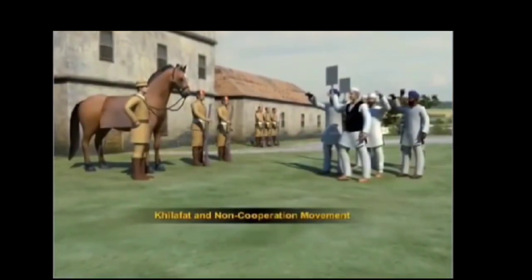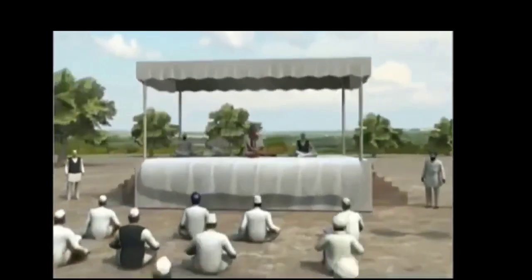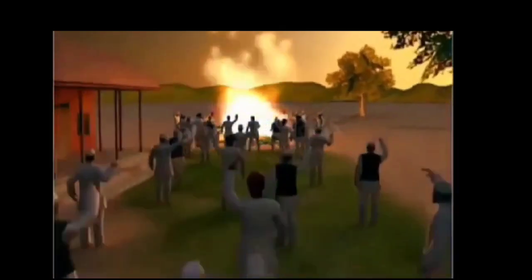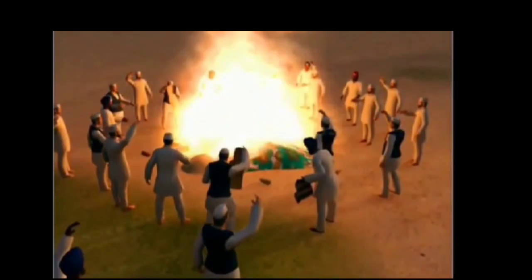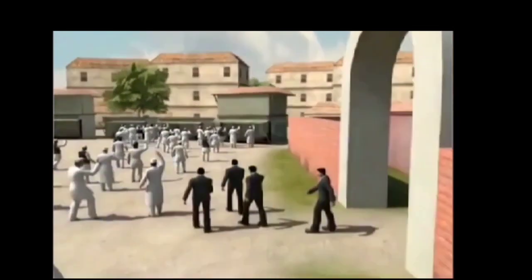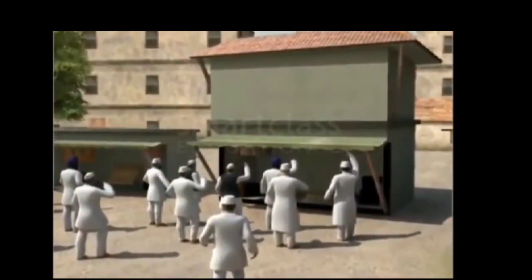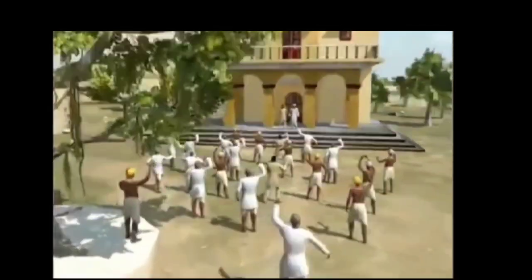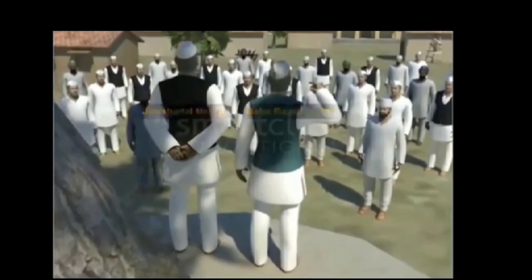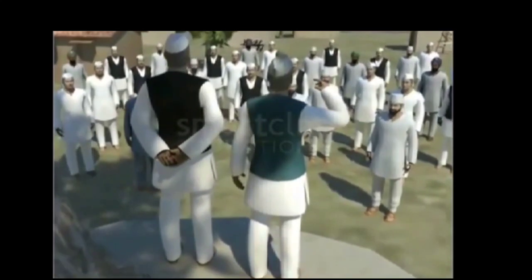In December 1919, the aim of the movement was to non-cooperate with the British government: boycott of British goods, schools, army, police, and use of foreign goods. Everyone resigned from the schools. However, different sectors of Indian society interpreted the movement in different ways. At this time, the middle classes responded to the movement with a lot of enthusiasm by resigning from the schools. Kisan Sabha was formed by Jawaharlal Nehru and Baba Ramachandra in October 1920.